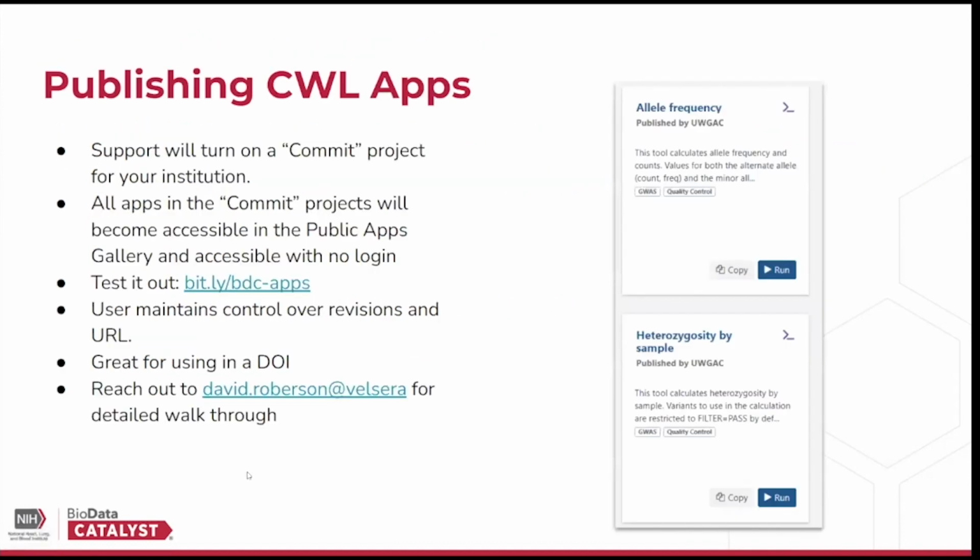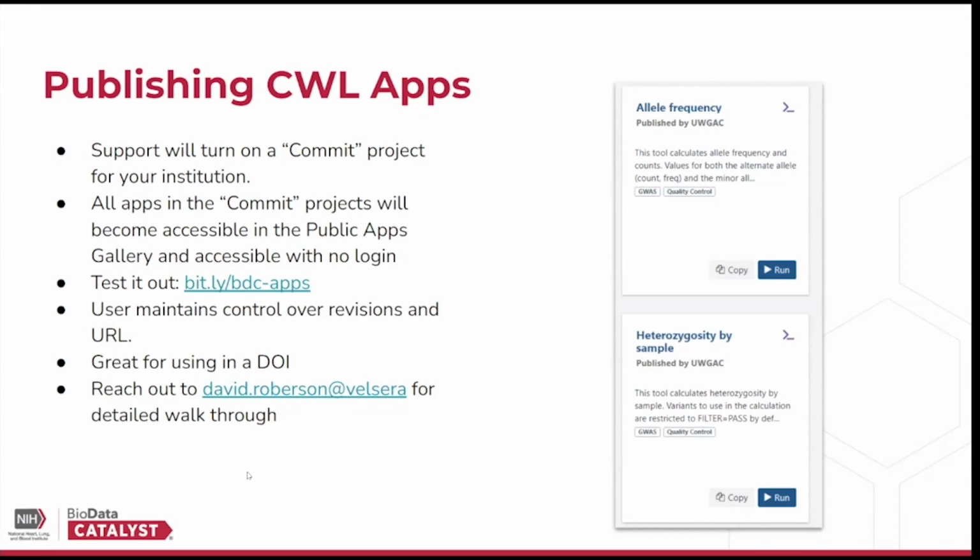That said, you can also publish Common Workflow Language apps. This could either be a single tool or an entire pipeline of multiple tools. And this actually gives you really fine-grained control over what you want to have published and also how many updates and revisions you want to do.